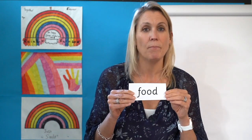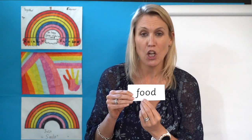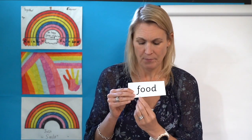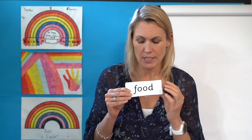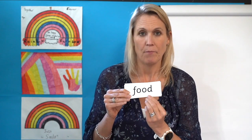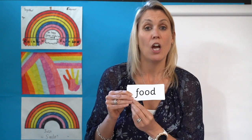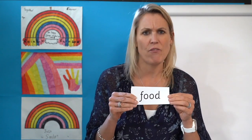Have a look at this one. Can you spot the digraph? Yes, there it is again. Oo. Say the sounds as I point. Now blend to read the word. Food. She had some delicious food.